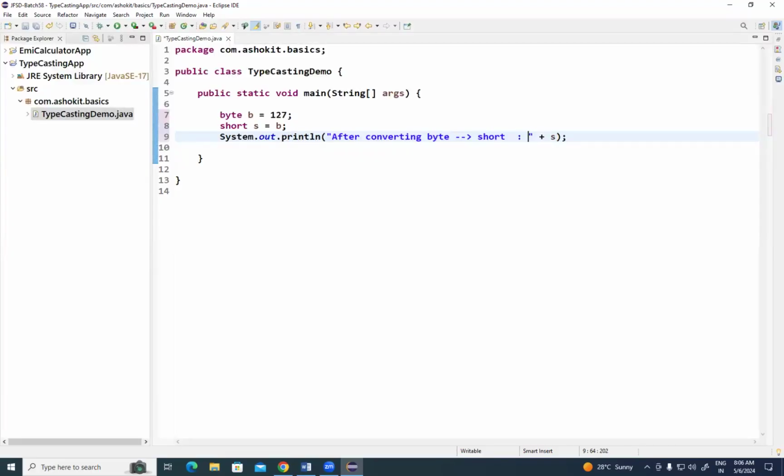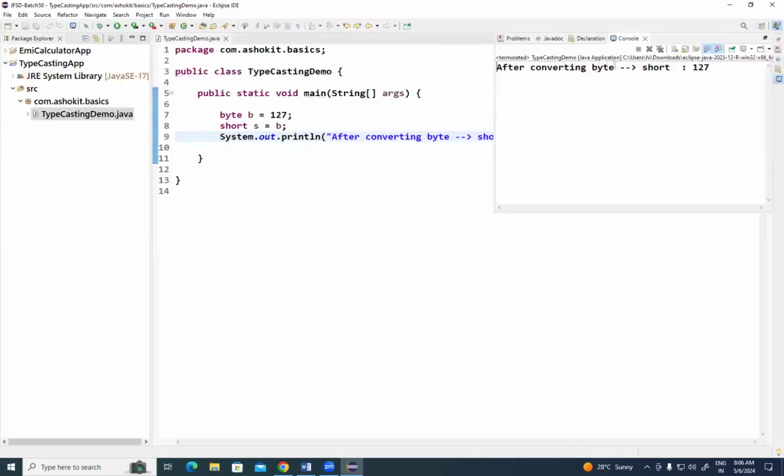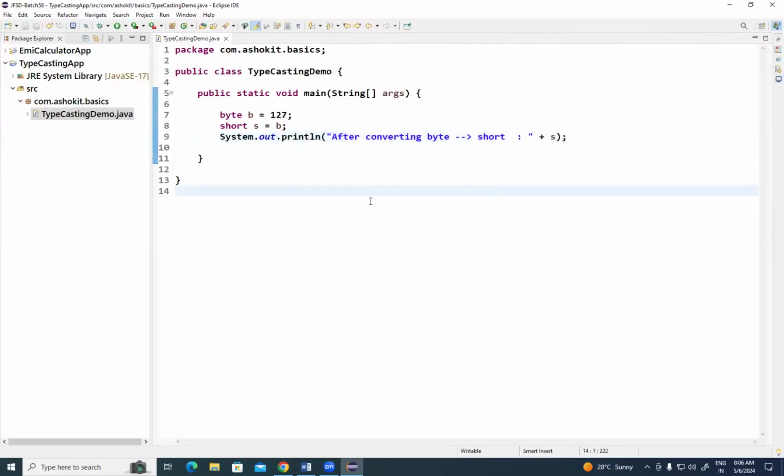How much value will be printed? 127. Definitely 127. Tell me your output. After converting byte to short, what's the value? 127. How can you run this program?